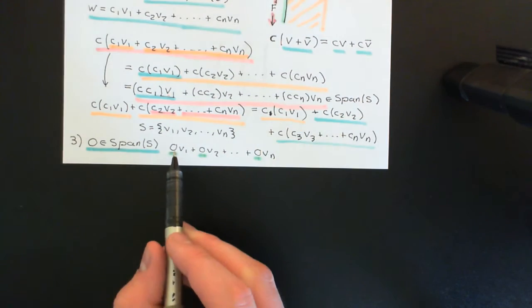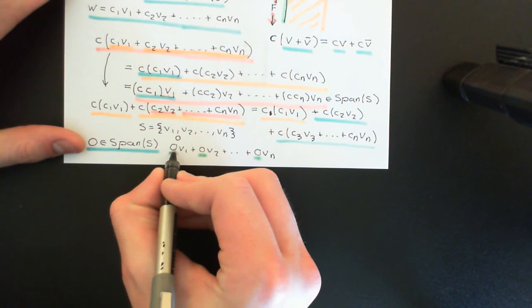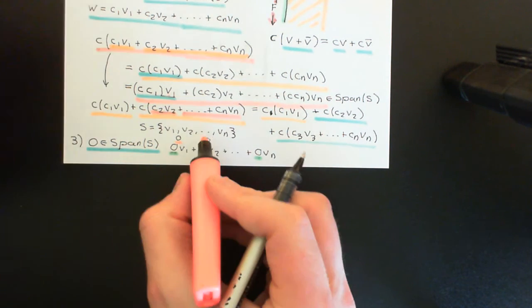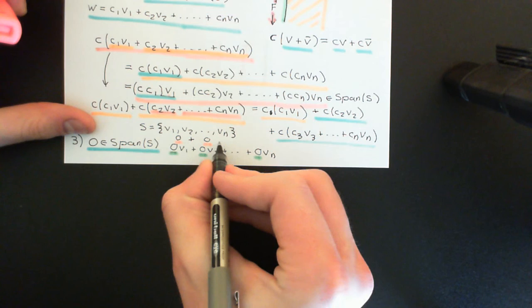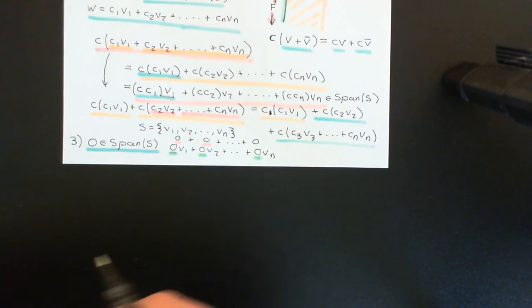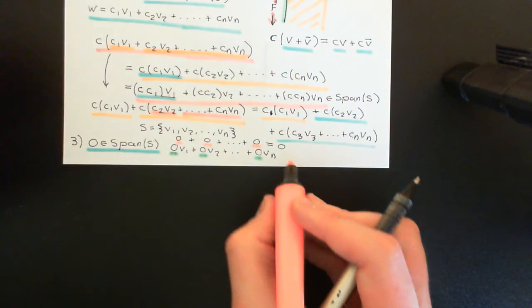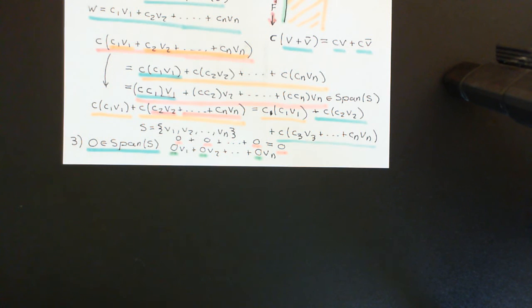Okay, so what we'll end up with here is the 0 vector being the answer to 0 times v1, so I'll underline this in red, and then we'll be adding this again to the 0 vector, which is the answer to 0 times v2, and you'll go all the way on until you add again the 0 vector here, which is 0 times vn. And when you add n lots of the 0 vector together, you end up with the 0 vector, because it's the additive identity of your vector space. When you add it to itself, you get itself back again, and you can continue that as many times as you like. You're never going to get anything other than the 0 vector. So the answer to this is indeed the 0 vector. So that is why the 0 vector is always a linear combination of any set of vectors, and why it's always an element of the span of a set of vectors.